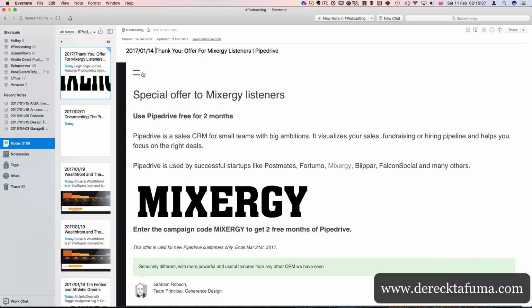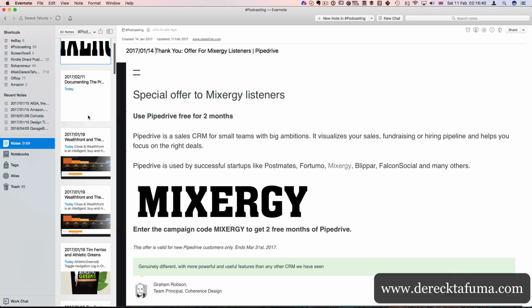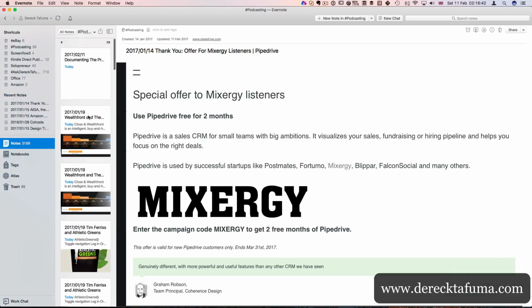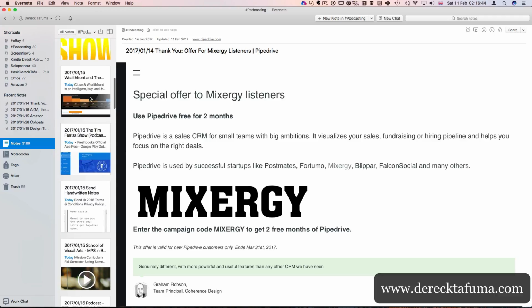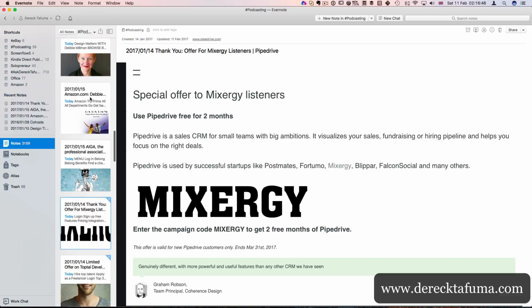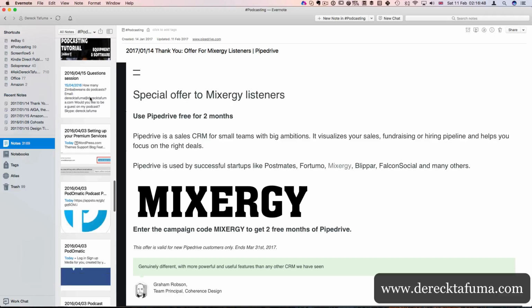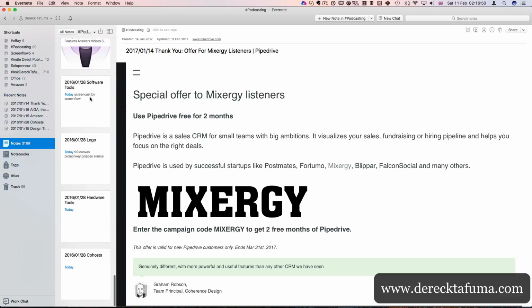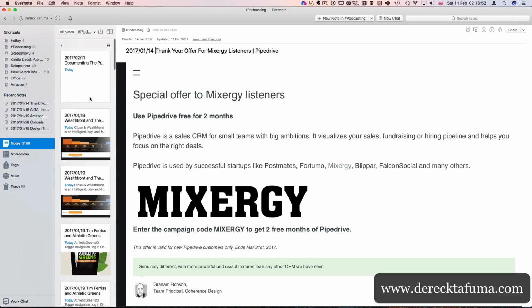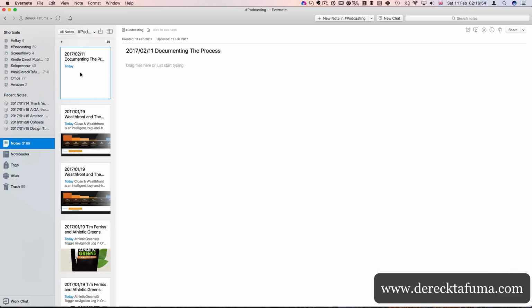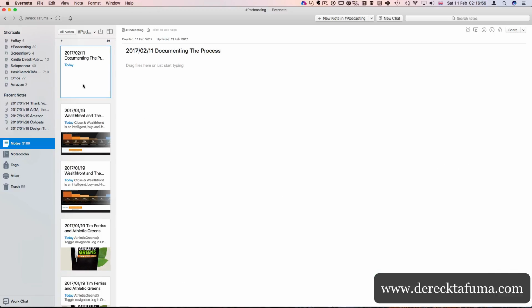Now I've got all of them in alphabetical order in terms of the date, and the article I'm going to be working with is right at the top, called Documenting the Process. Documenting the Process is the podcast that I'll be doing today.